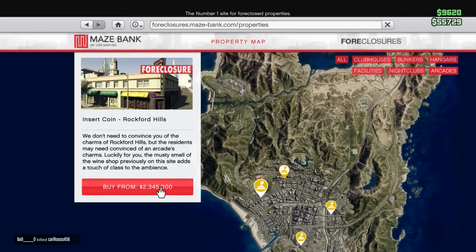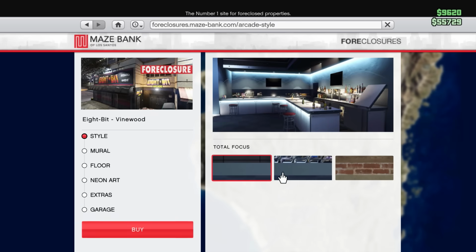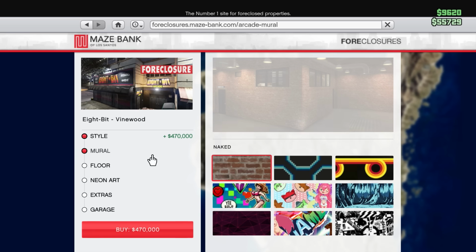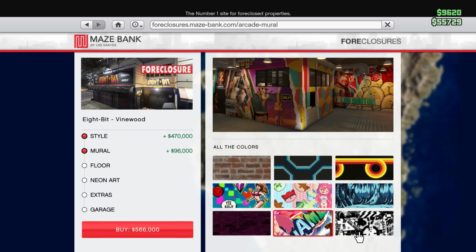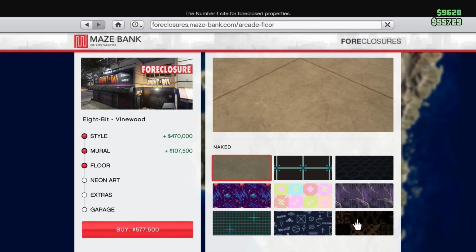Moving up to the left of Los Santos, we've got Rockford Hills. That's 2.345 million, and then this is the one I own in Vinewood, which is 8-bit, which I believe is just over $2.5 million. I chose this one just because it's right next to my apartment and my nightclub, and it's pretty close to the casino as well, and I can access that on the way to my other businesses that are out in Sandy Shores, as opposed to having to go to the bottom of the map every single time I want to go to my arcade.